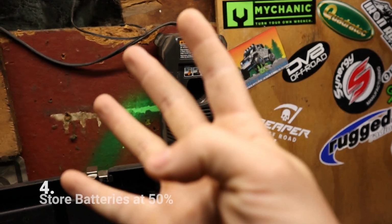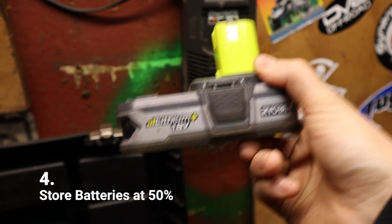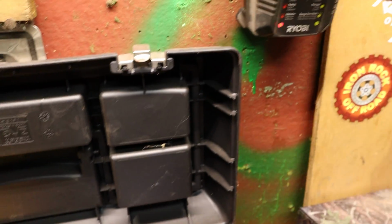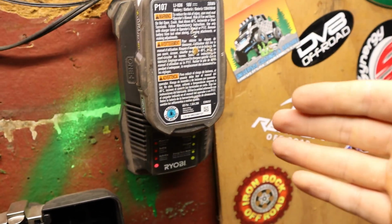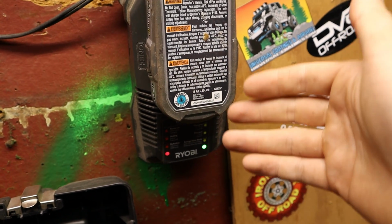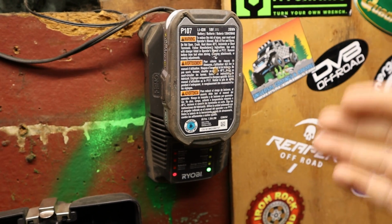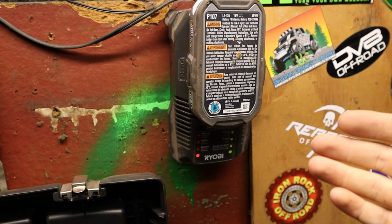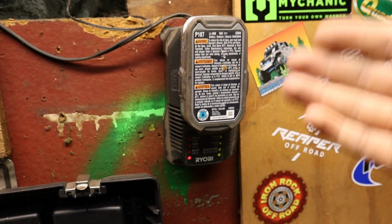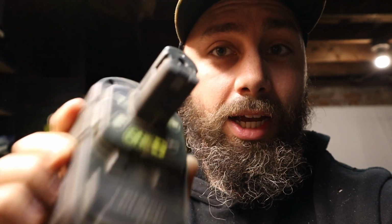Right, tip number 4. You want to keep these batteries at 50%. They come from the factory at about 50%, so keep them charged. I believe these chargers will charge them up all the way and then drop them down a little, so they're not ever sitting at 100% for an extended period of time, because sitting at 100% can actually degrade the battery over time and cause more damage than good. Just like Happy Gilmore, these batteries want to go to their happy place. That's how you get them to last a long time.